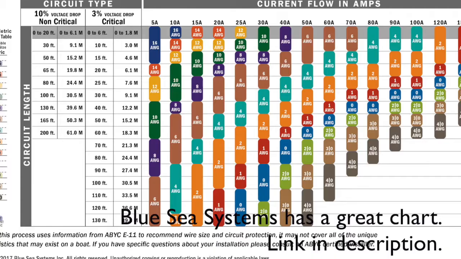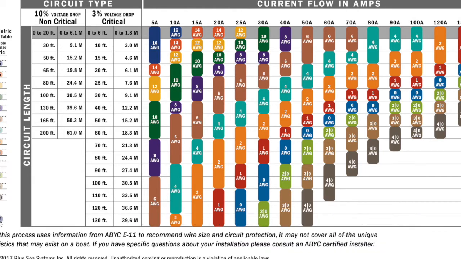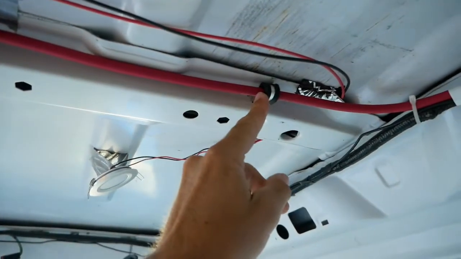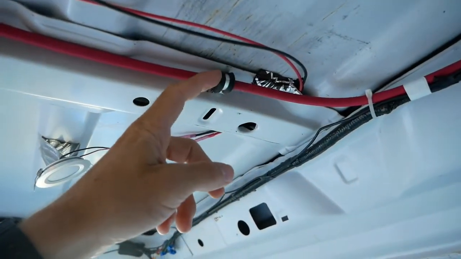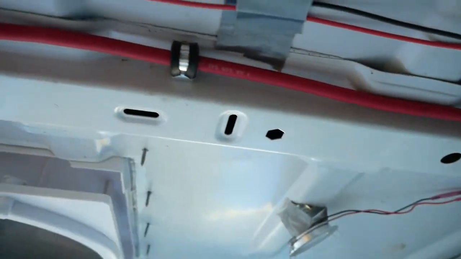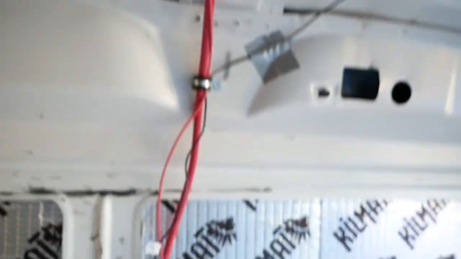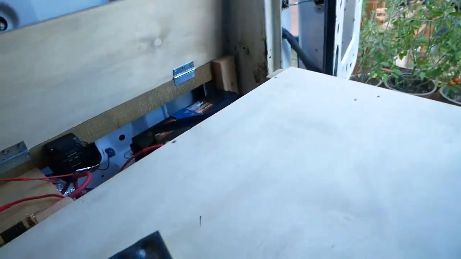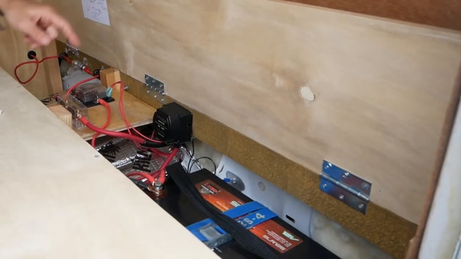You have to use a table to see how much voltage drop you're going to have for the distance of the cable run, but four-gauge is plenty for us. Then I ran it across here, just using some wire clamps that are screwed into the metal with self-tapping screws. It comes down all the way to the other side.